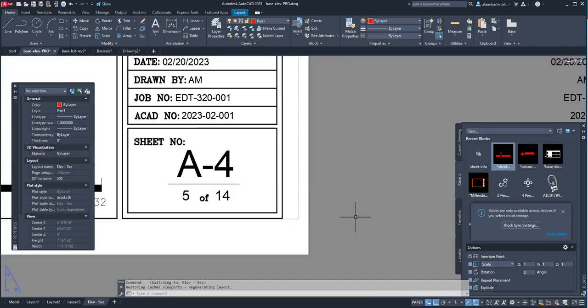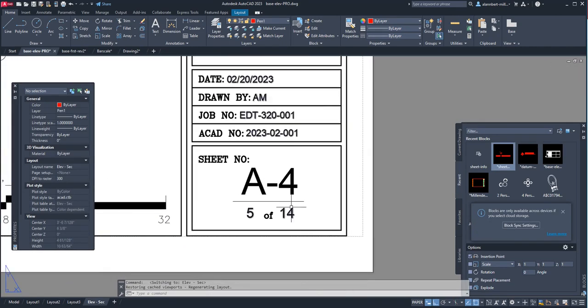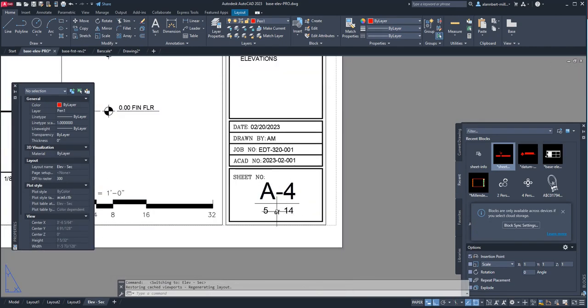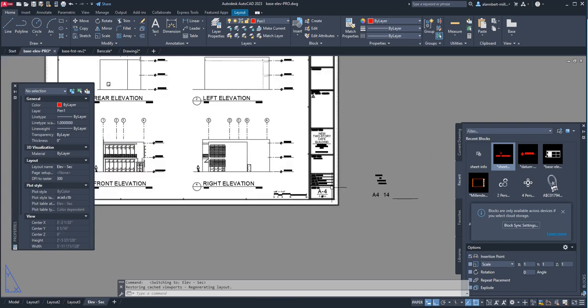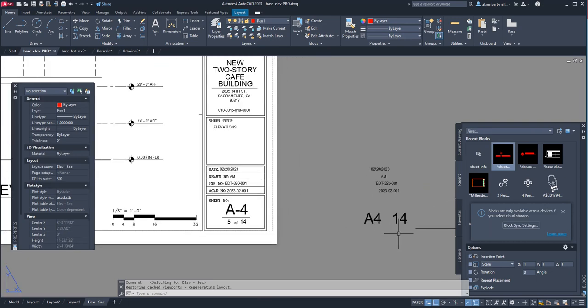By the way, I modified my sheet number to be proper. This one is a longer method and there's a little more coordination because after you've done your sheet, you have to come back and change all of these sheet numbers. This might be 6, 7, 8, 9, 10. This might be a number. So there's a lot more things to change, but it's just the proper way to do it. So we're just gonna go with that one.